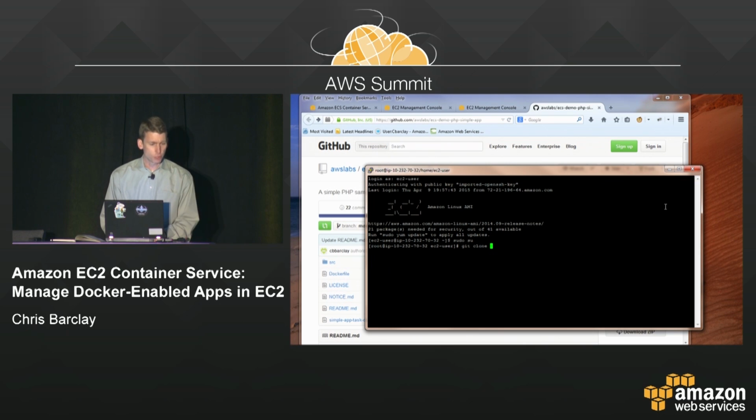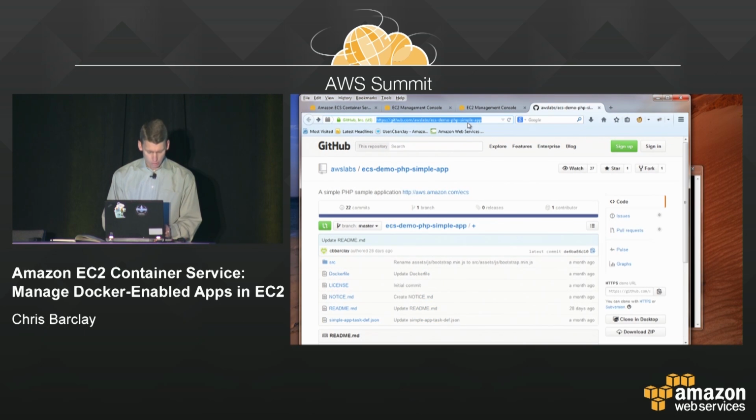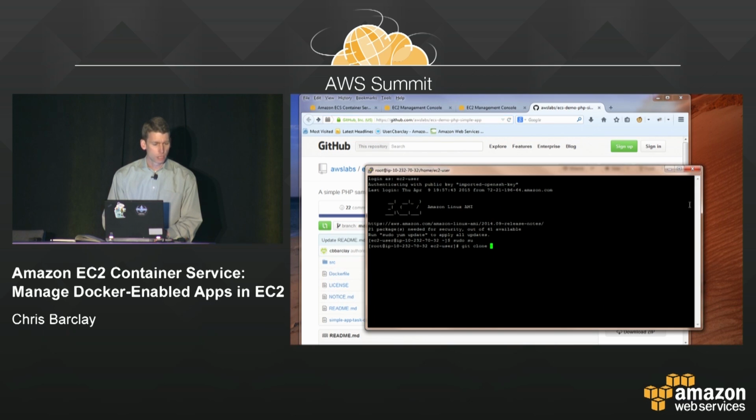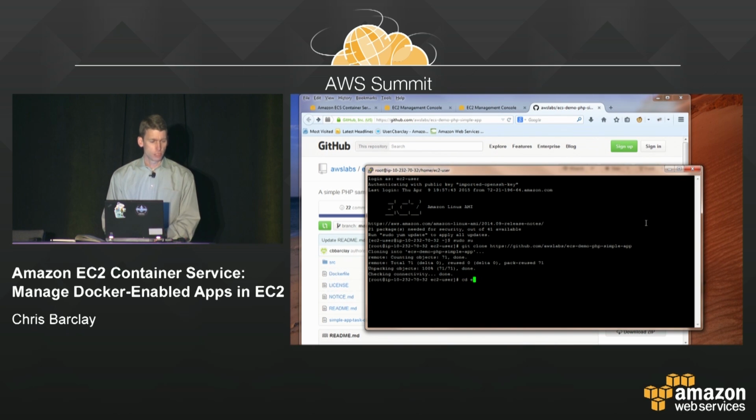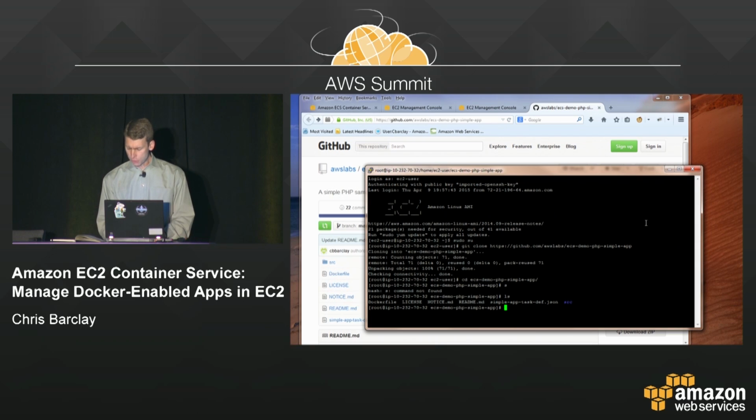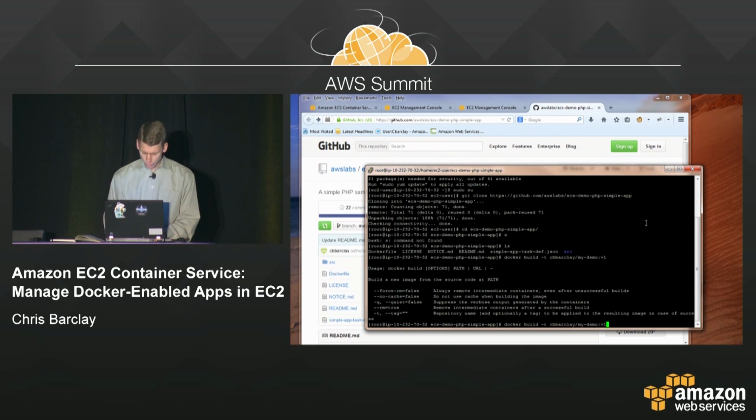So let's git clone my repository. It would help if I grab my Control-C there. We can see that my repo's down here. And the first step that I want to do is build from my Dockerfile. Oops, and we do need a dot.